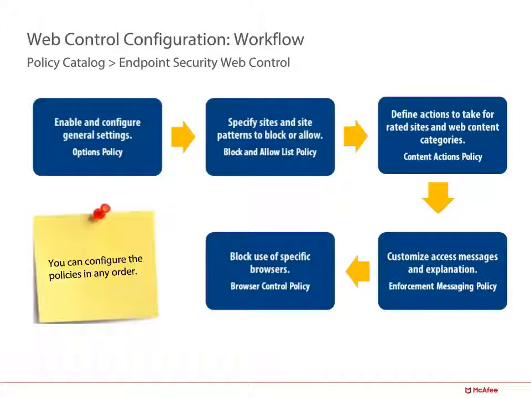And then you can customize the access messages and explanation. This would be our enforcement messaging policy. And then we can also block the use of specific browsers, which would be the browser control policy. Just understand you can configure these policies in any order. So we're going to start off with the web control options policy.